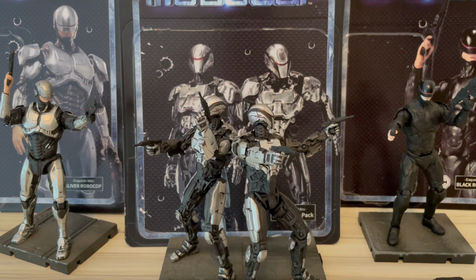I had this pre-ordered in UK, but eventually got these first ones from Aliexpress. I kept part of my order with the black Robocop version and the drones. I canceled the silver one for the UK delivery. And well, I have mixed feelings because I was a little bit disappointed with some of them. But let's first review one by one, and I will then point out where the flaws are, so that you can judge yourselves if they are acceptable or not.